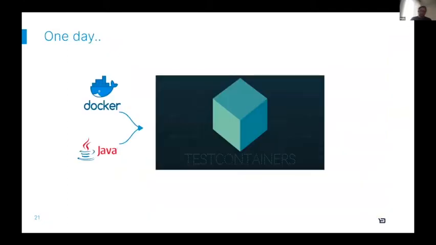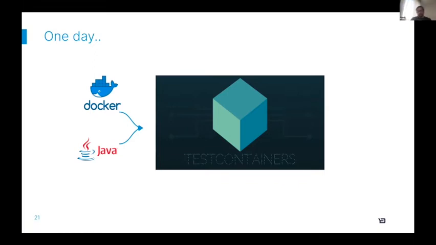So this is the part of the soap opera where everybody cries and we didn't know what to do. And you know how soap operas work. In this moment is when we met TestContainers. Someone talked about TestContainers, and maybe you know or have heard about it, but basically it's a way to control your Docker containers, but using Java.